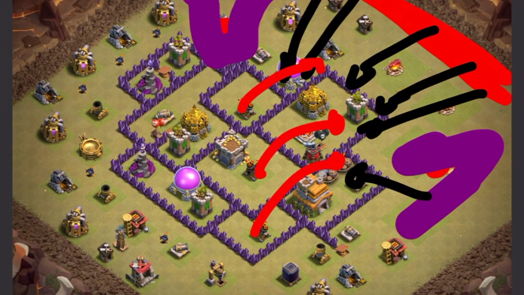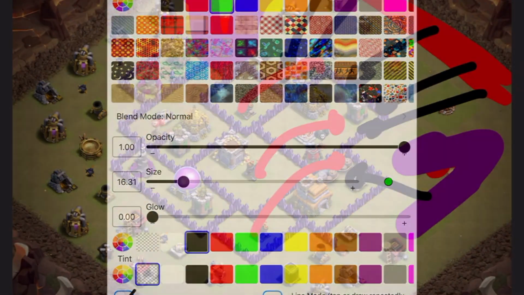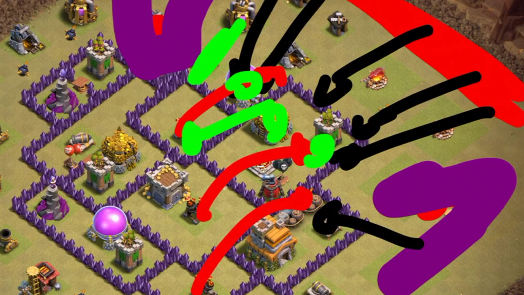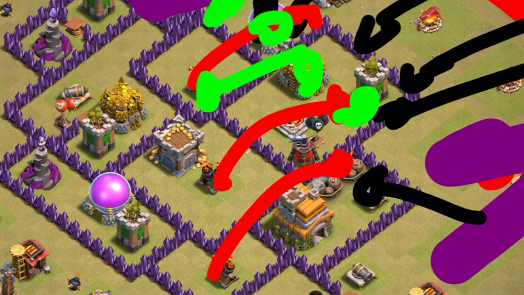Same thing here, but the difference is that if they time it right, and all the dragons converge on the same area at the same time and take down the same type of buildings at the same time, if they take down these storages at the same time, they will go towards this air defense, if this cannon is gone, of course. And same thing goes for this air defense.